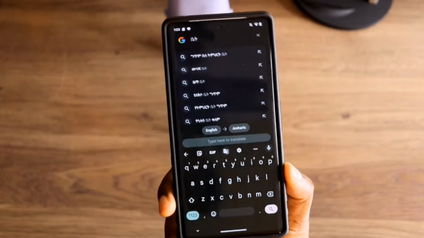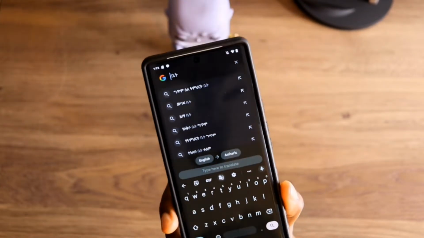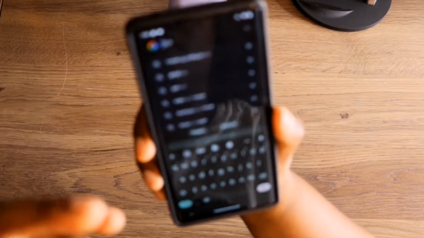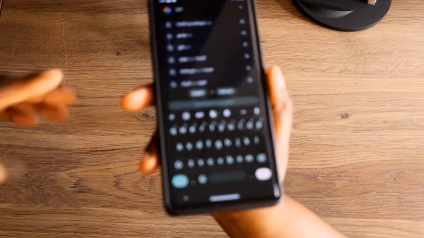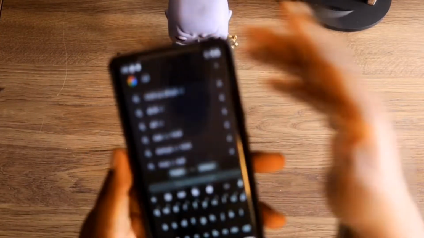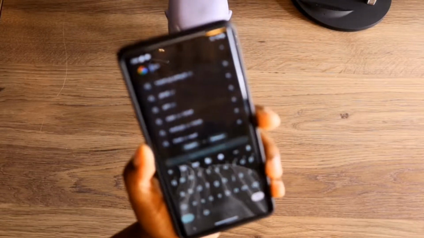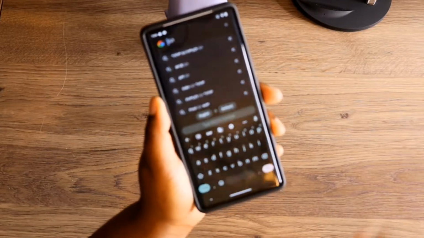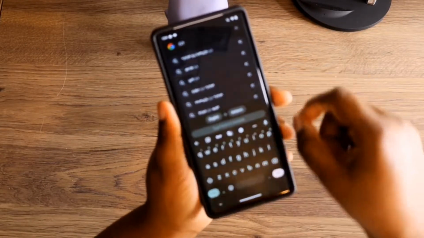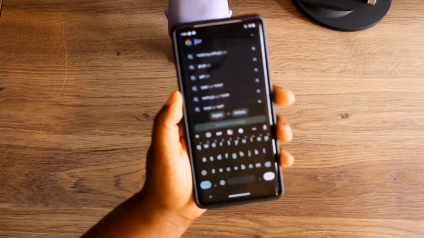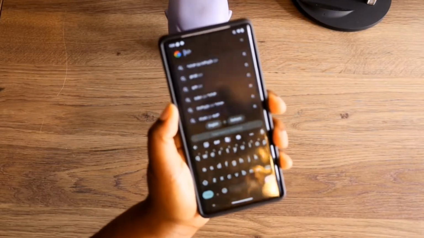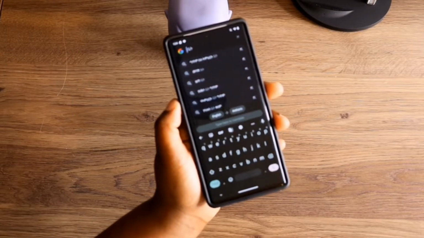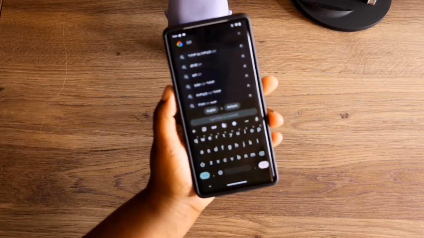This is actually a cool, neat little app to have, especially for me, because at the job that I work at, there are a lot of Hispanic people, so that can help me translate with them if I need to. If it's something I don't know that they're trying to say and they really need to tell me something, I can pull out my Google Pixel if I have a chance to, and I can just type something into my language, or I can type it in and they can tell me how to spell it in their language, and then I can type it in their language, and then it'll spell it out to me in my language. That way I'll know what they're saying.